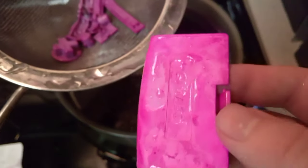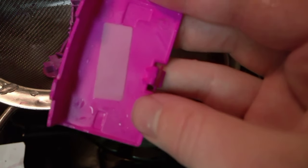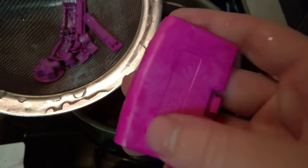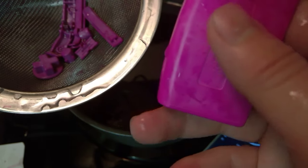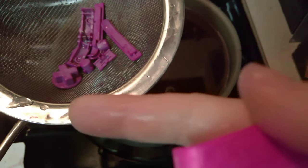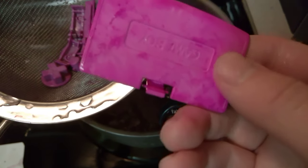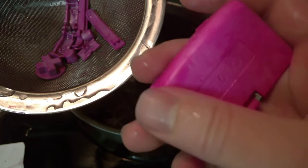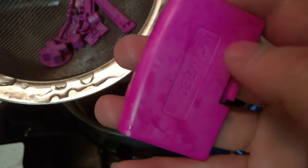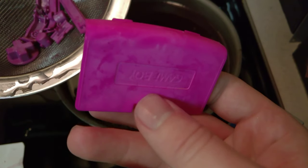Okay. Battery cover, again, very splotchy. Of course, the inside is fine. I don't really know what happened. Maybe I just don't know what I'm doing with this dye, and maybe that's why I'm getting these results. But I'm thinking it has more to do with the battery cover itself, because my other things, like my clear parts, turned out so nicely. I don't know why the opaque parts are turning out this way. Maybe it's just showing all the imperfections in the plastic molding. I don't know, but either way, this color is fantastic. I just wish it was a little bit more consistent.